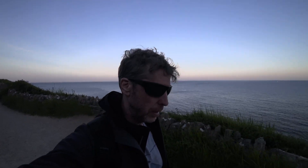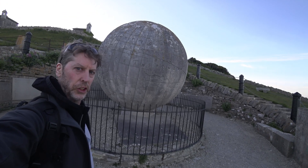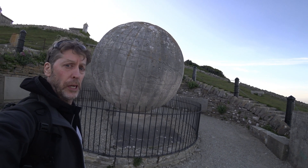Let's take this out into the field and do some Milky Way shots. It's an absolutely beautiful evening — another clear night. The good thing about tonight is there's going to be no moon lighting up the sky, so you don't have to worry about that rising through the Milky Way core. I've come to a spot called Durlston Country Park near Swanage on the south coast. There's a massive stone globe here made from locally quarried rock — hopefully there's a great shot of it with stars or Milky Way behind it.